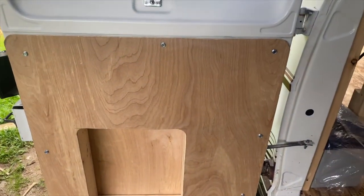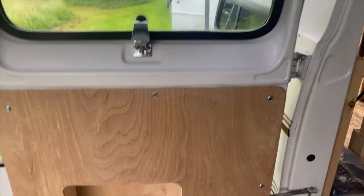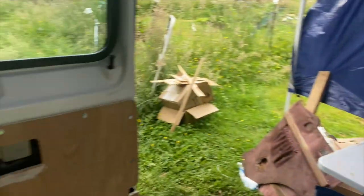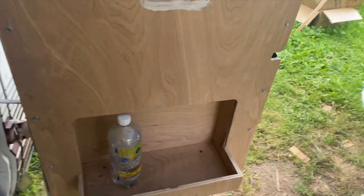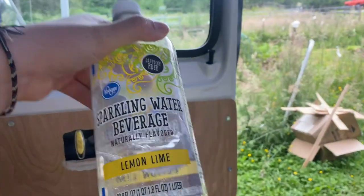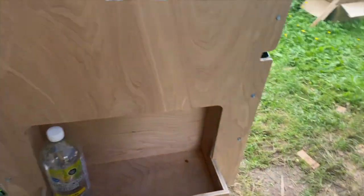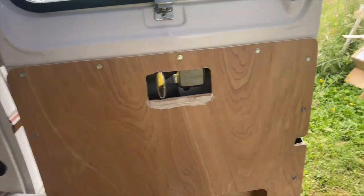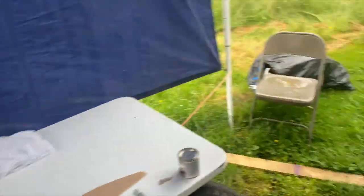All right, so we've got one side door here that's just been built and does not have any caulk around it yet. And then we've got this door that Berkeley finished the other day and built this really cool little shelf out of that holds, I mean, this is a massive 1 liter bottle. So it holds two of them this way, and then who knows how many that way, probably four or five. But that door was finished. We're gonna go ahead and caulk around here. That was just a quick little snafu.